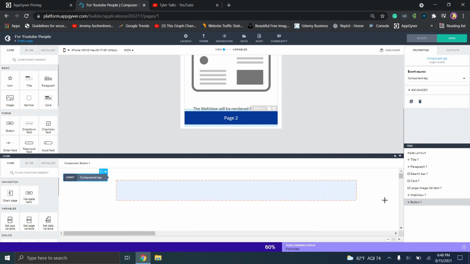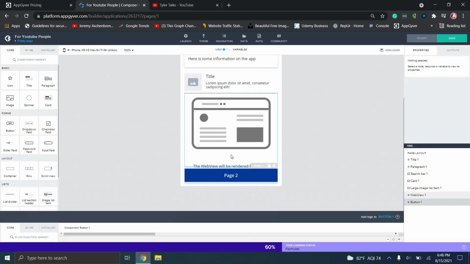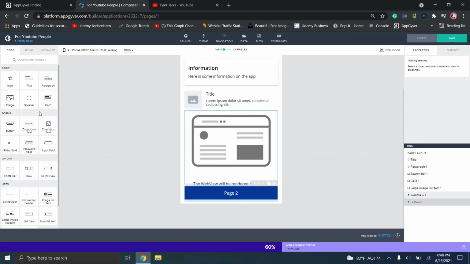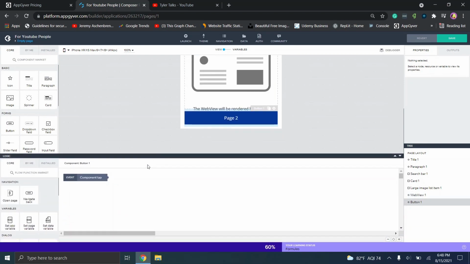Whatever happens would go in this space right here. So you'll see over here we have some flow functions. The easiest way to understand how this works, we'll minimize this real quick. These are basically the physical components a user sees. These are the actions that happen in the background when a user interacts with that component.